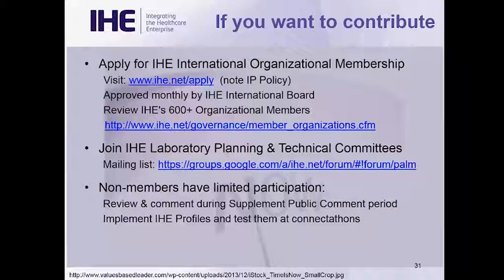Our pathology, anatomic pathology, and laboratory planning and technical committees are available at the link that you see there. Even if you're not a member, there are mechanisms for participation. Everything is open, everything is freely downloadable from the website, and your thought leadership and volunteer effort is welcome.